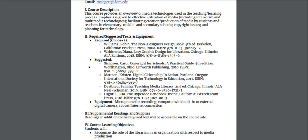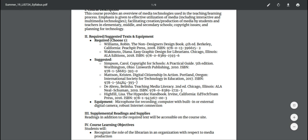There are also suggested texts, and I know normally you're like, suggested text — I'm not buying that. However, depending on how far along you are in the program, or if you're already going to have a job in a school library, public library, or something like that, these might help you out. Copies of all of these books will be available at our first meeting to look at, and we'll talk about when you need them so you can make the best decision for yourself.